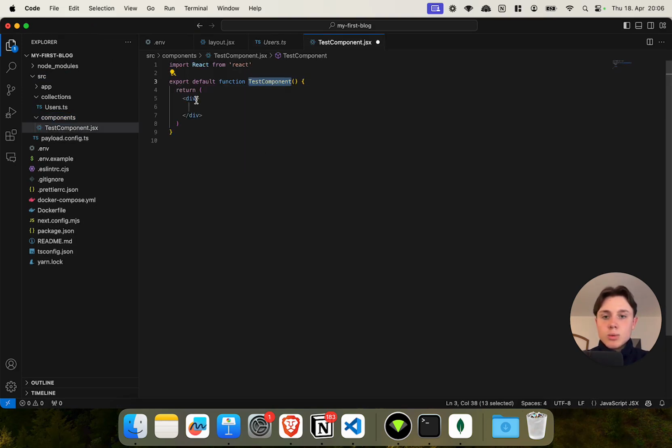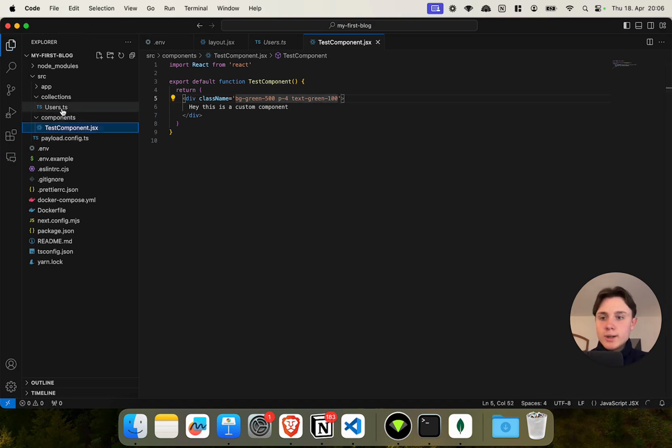It's just a normal React component. Hey, this is a custom component. And I'm going to style it with Tailwind CSS. So I'm going to say bg-green-500, p-4, text-green-100.